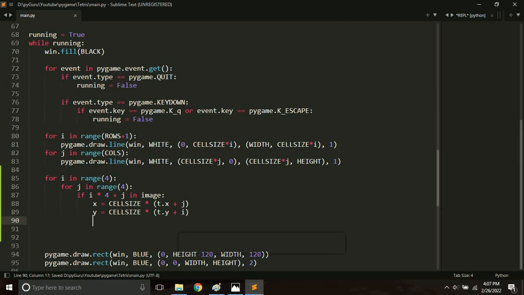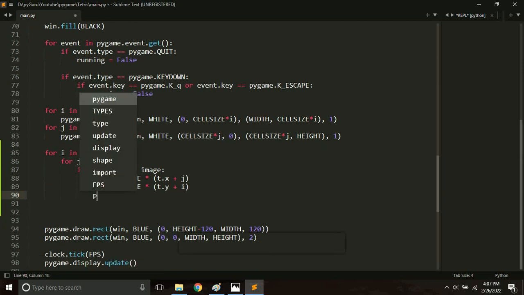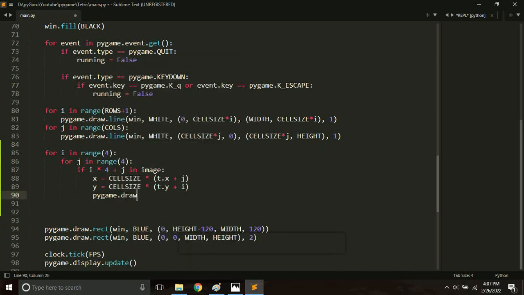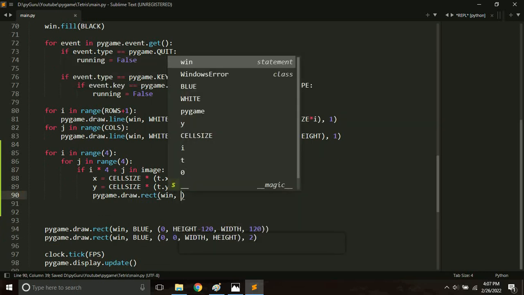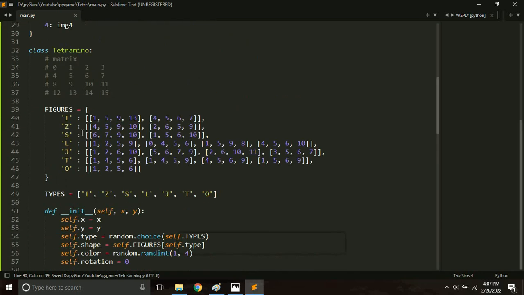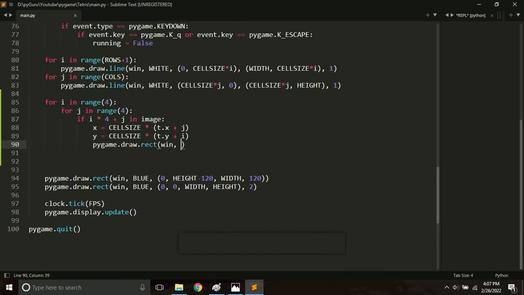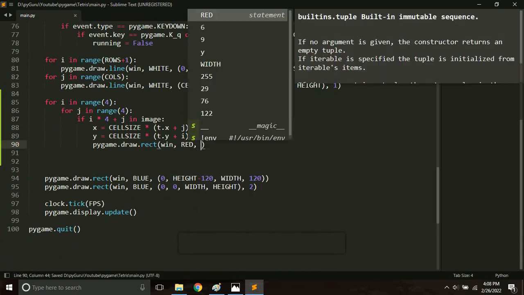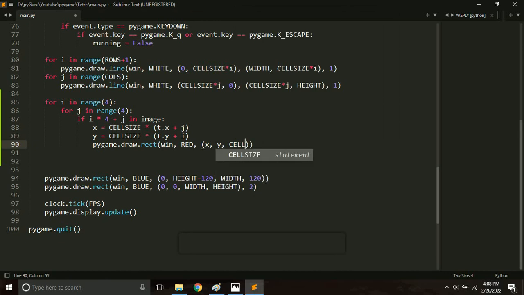After calculating x and y, we can display a rectangle like this: pygame dot draw dot rect. The first thing we need to pass is the window, then the color. Let's say we select the red color. And then we need to pass x, y, width and height, so cell size and cell size.